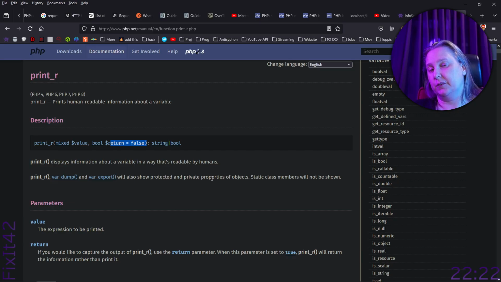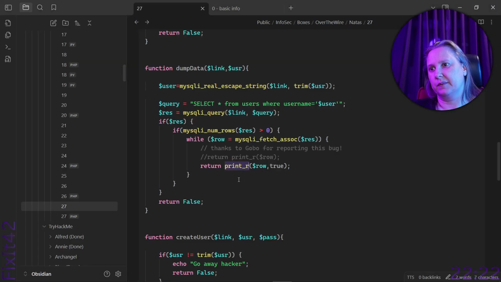So it won't print it, we'll just return it instead. So that's kind of a special bug. But we would still have gotten the information, right? From it printing right there. Because I'm assuming it will print it later.